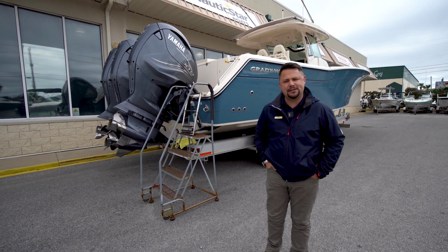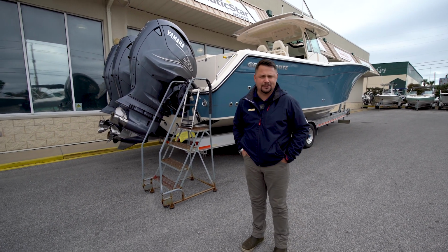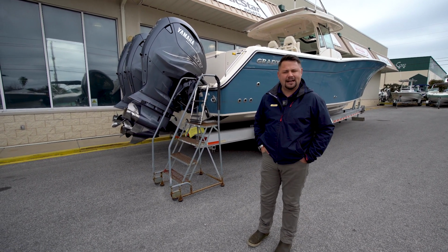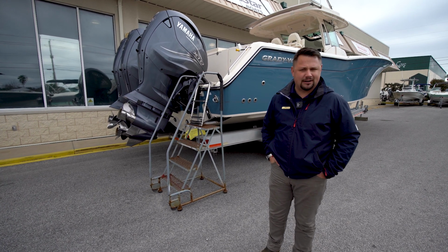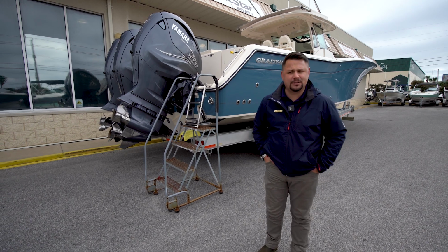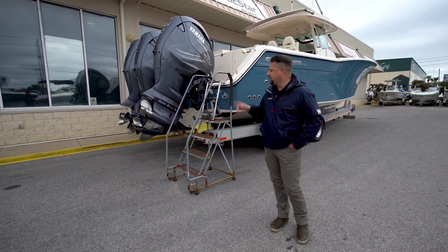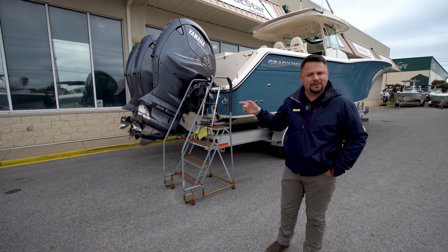As we speak specifically about the Yamaha 425s, which I did state are at 88 hours, this boat has also got a 5 kW diesel generator with a 23-gallon tank. Before we step aboard and take a look at all the equipment, the Garmin electronics that are rigged and ready to go, we'll talk a little bit more about the full maneuverability from Yamaha.